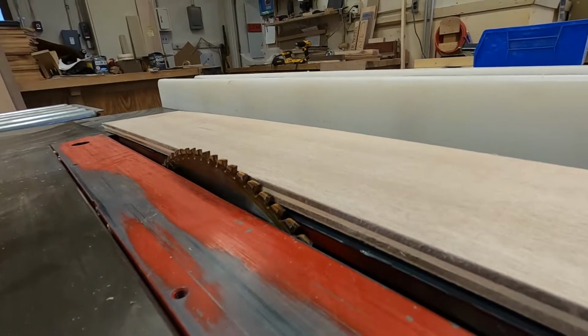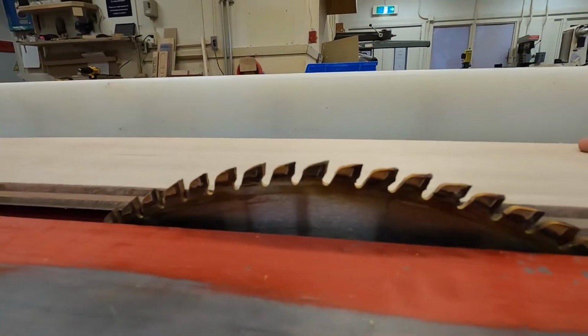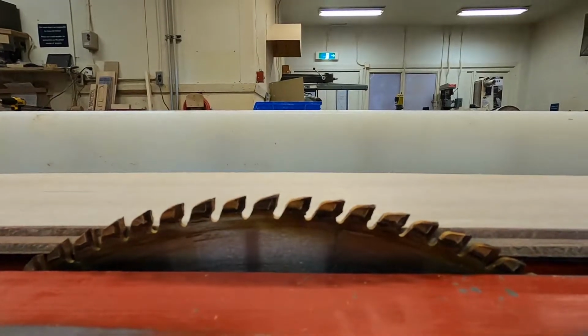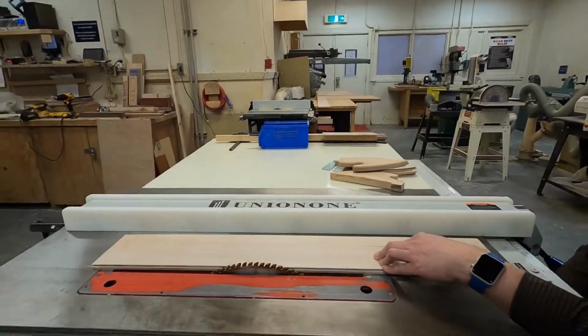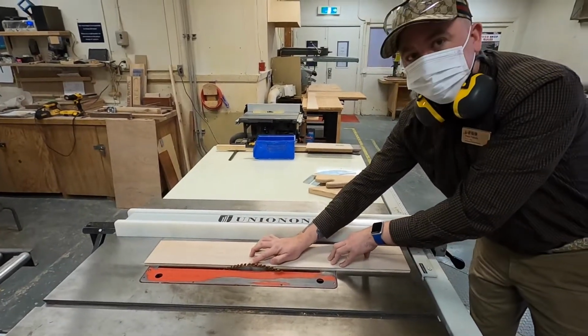Proper height adjustment is important with your piece of wood to ensure a nice cut and to ensure that all of the teeth pass through the piece of wood. The proper height that you'll want this is so that the bottom of the teeth are located at the top of your wood.